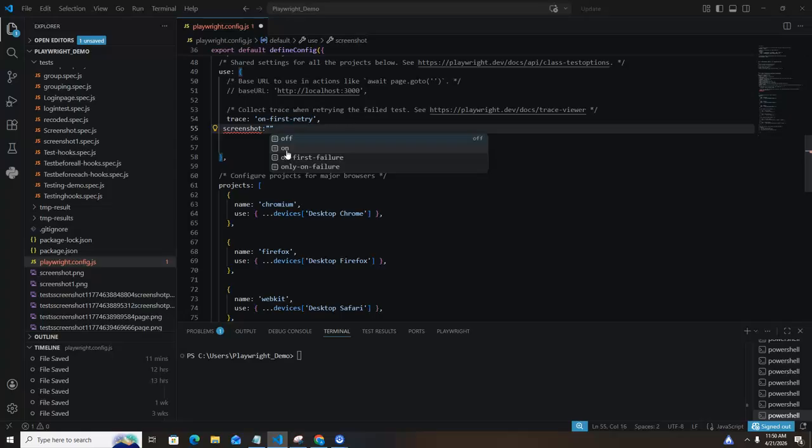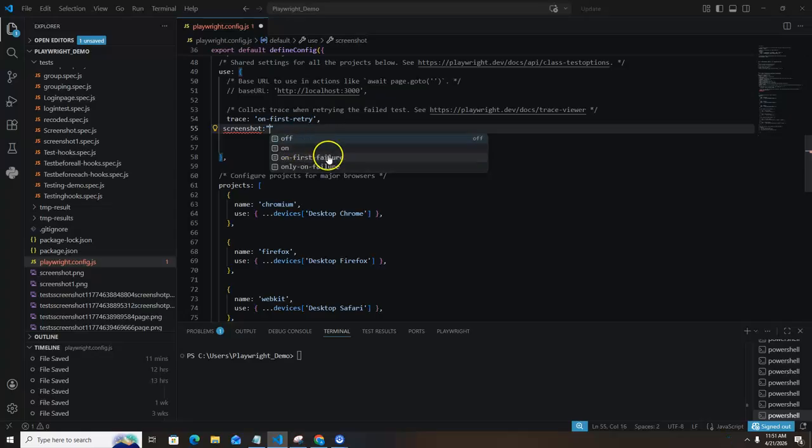whenever you execute any test scripts or a failure happens. It will take the screenshot and capture all the steps of the failed test. And there is only-on-failure: when the script fails, at that time it will capture the screenshot.